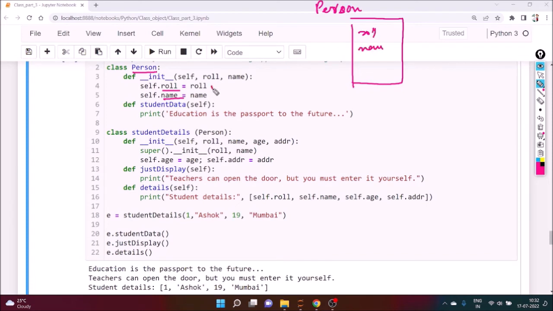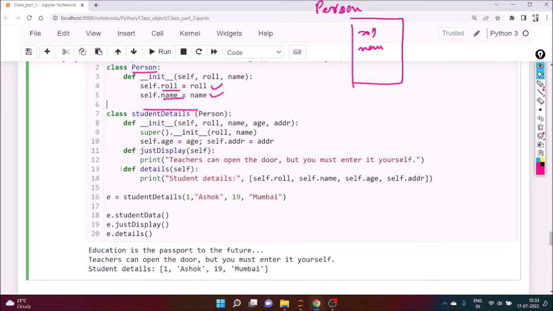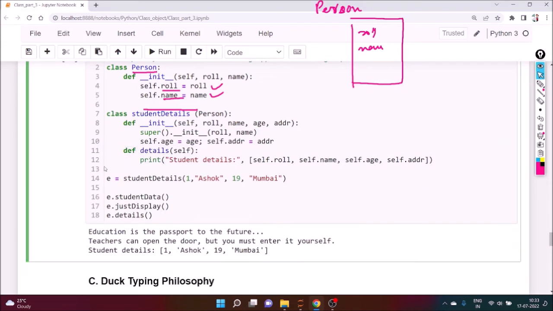Both are instance variables. One method is there, student data. Here we are explaining only the constructor part. So you can remove it, to make it simple.